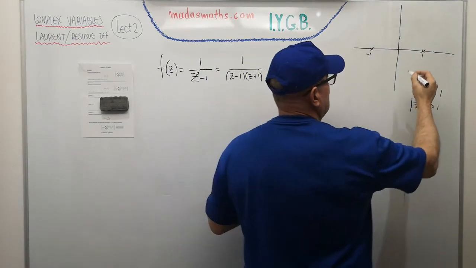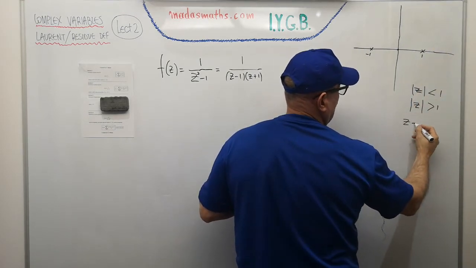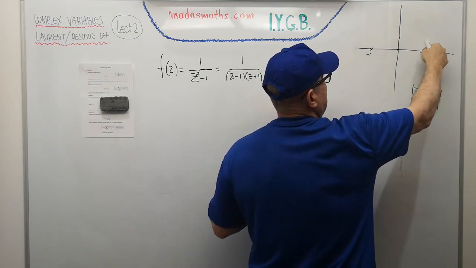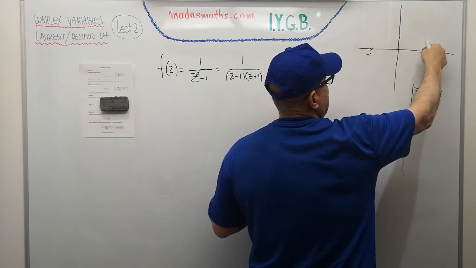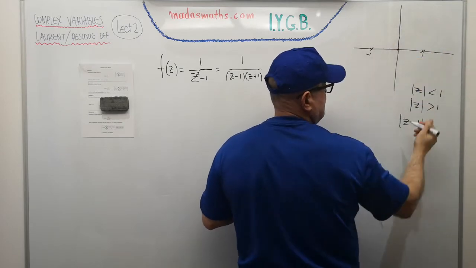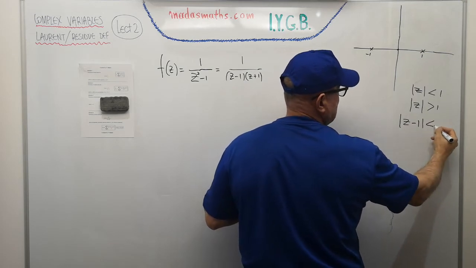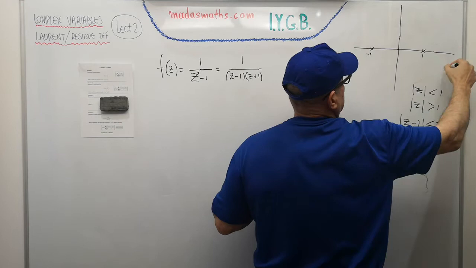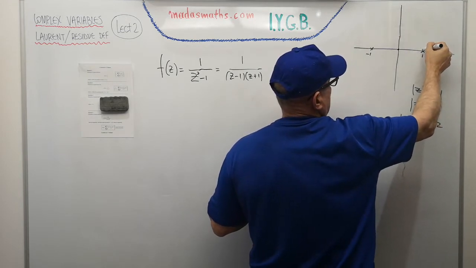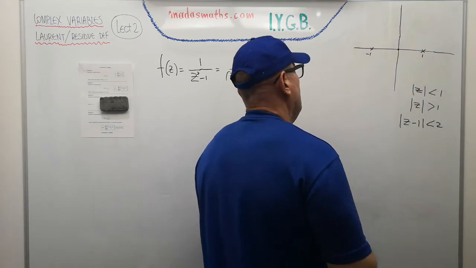I can actually center at positive 1, so z minus 1. So I can have a circle with a radius which can be, let's say, up to 2. So it only contains the z minus 1, so mod of z minus 1 is less than 2. Some circle like this. It just contains the 1 at the center, and it can go as far as this particular singularity on the other end. What else can I do?